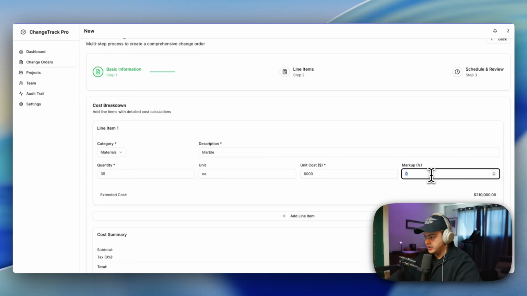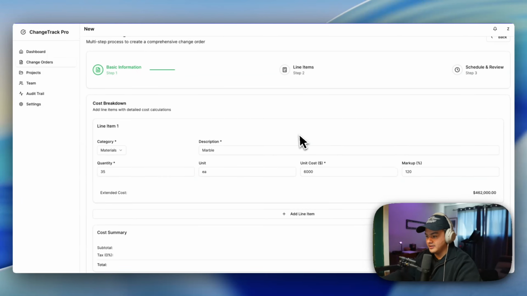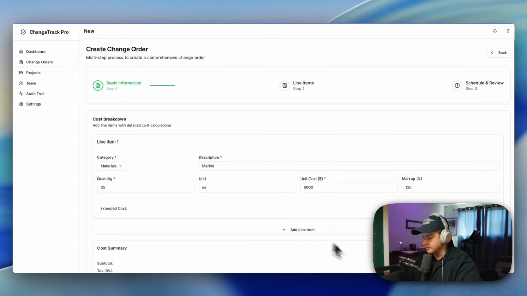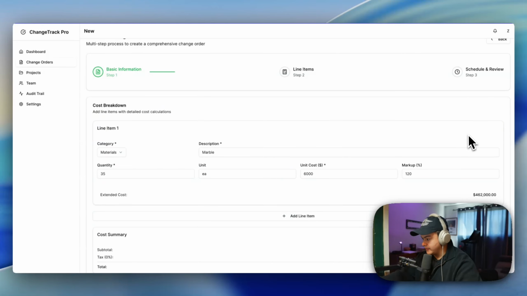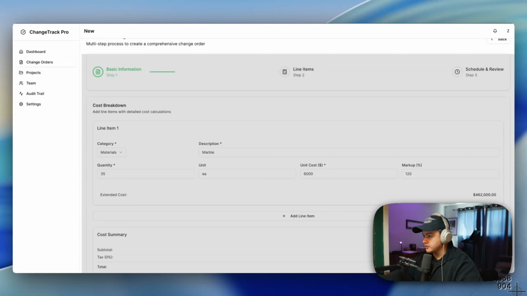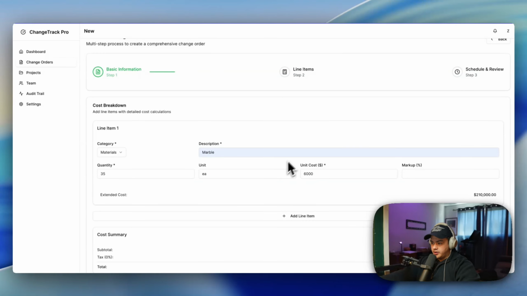Markup. Well, because we're going to be making money off this, let's mark it up 120%. I don't know how much construction companies actually mark these things up. And then I have a little next button down here that I'll click. Okay, that doesn't seem to be working. So one more time, just got to go into Claude Code and debug this. Yeah, and just let them know that the next button on the change order for this first step is not actually working. Okay, we should be good to go.